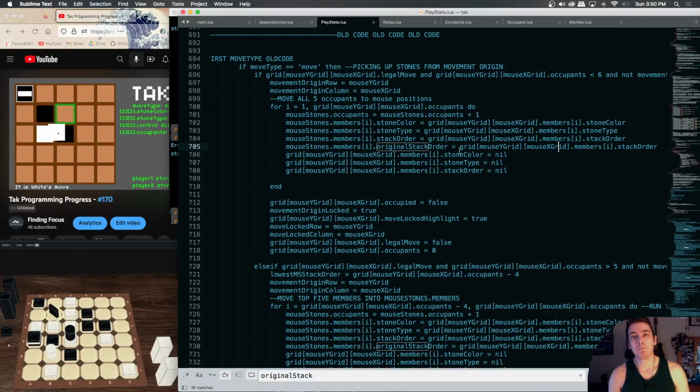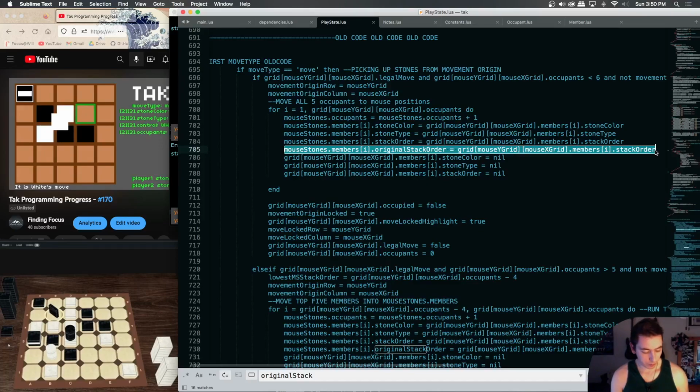So what we're doing here is as soon as we're populating our movement origin, we're also populating the original stack order in the milestone members, because we need to be able to know how to render them once we pick them back up again, because if we drop them and they grow, when we pick them up they need to shrink again. If they stay the same size, it'll throw everything out of whack. So we need to do this.